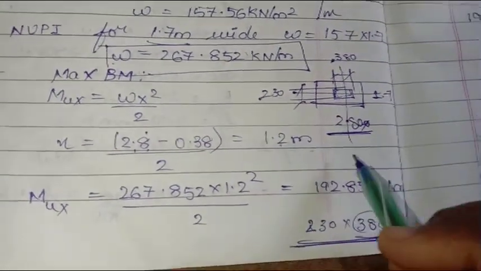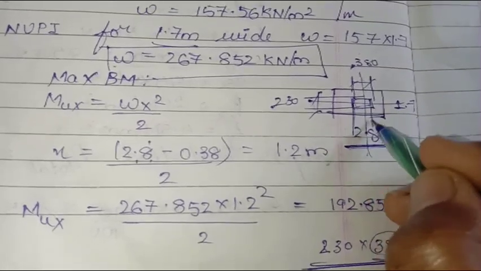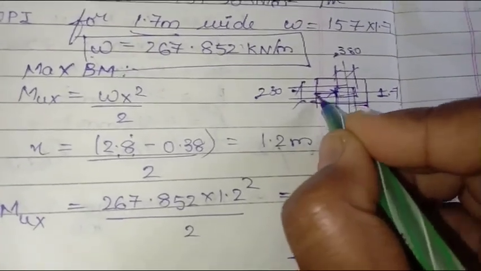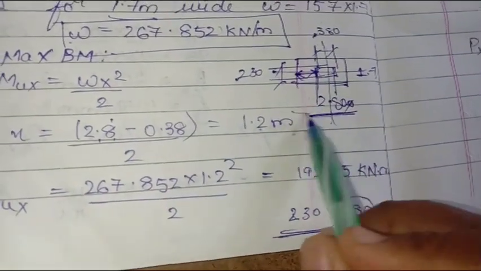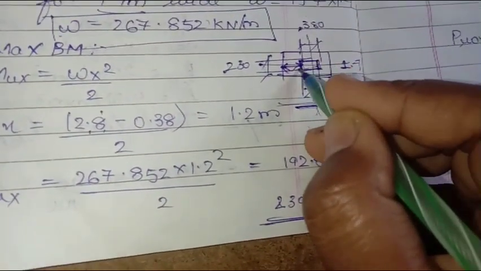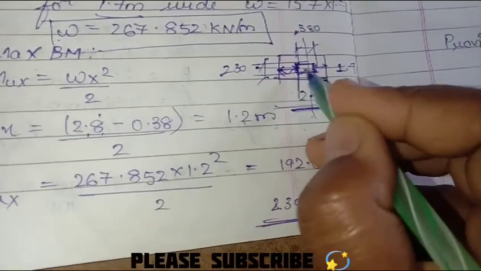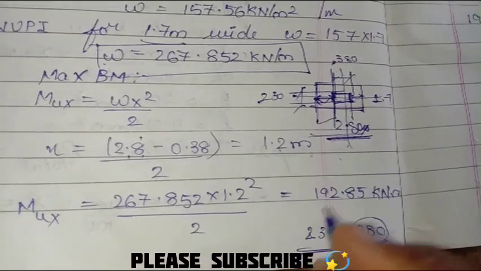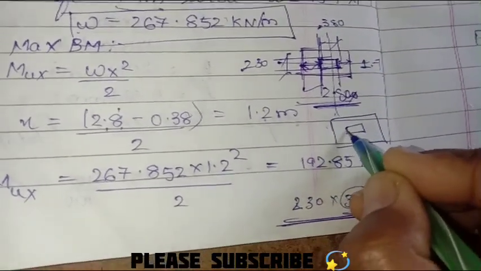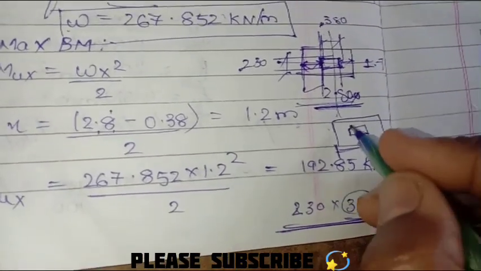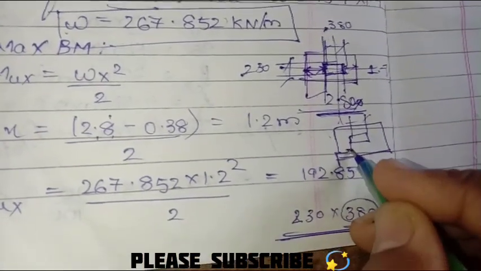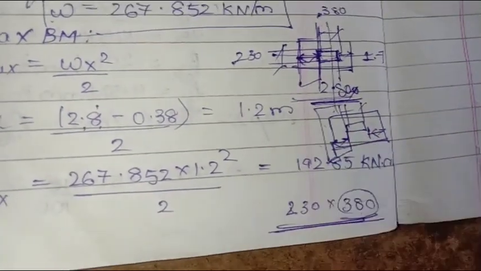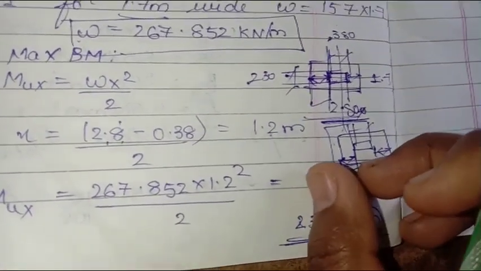Writing everything in meters, 2.8 subtracted by this 0.38, divided by 2, because we just need this small part. To get this smaller part, from this we are firstly removing the column, so the two sides would be left. Whenever we divide it by 2, we'll be getting only the one side length. I think now you understood. See, firstly along this length we are subtracting the column width, so the remaining would be this, right? Then dividing it by 2, you will be getting the one side width.